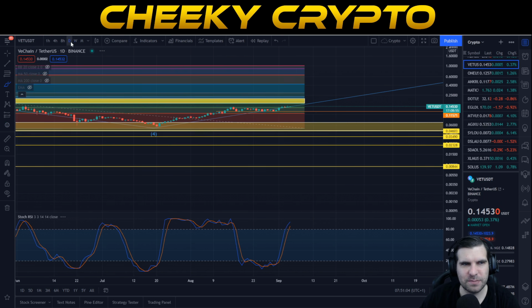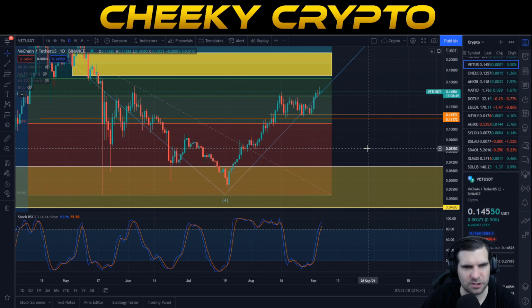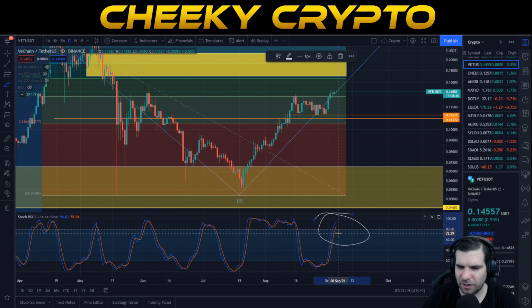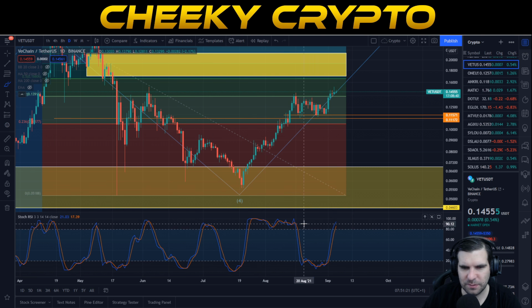Right, with that being said, let's jump down into our daily, and here we can take a look at what's been going on most recently. We'll just make this a little bit bigger so we can expand our chart here. So we can see that we have got an overbought now on our daily, and again, we'll take a look at where we were during this first little leg here. This is overbought for quite some time, quite a few days, from the 23rd of July through to the 15th of August. Okay, so almost a month of being overbought.